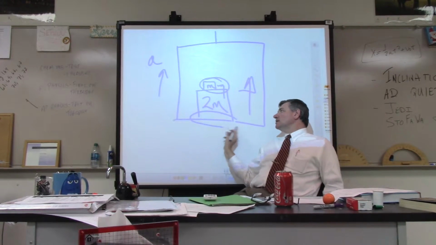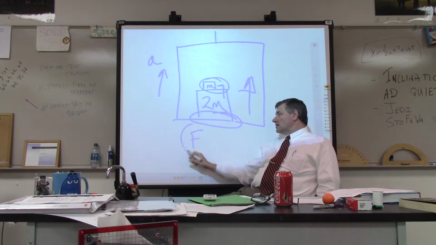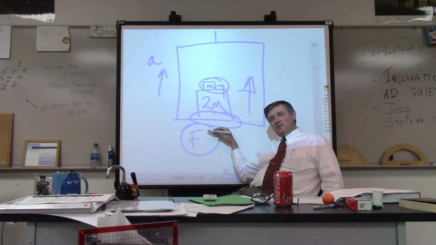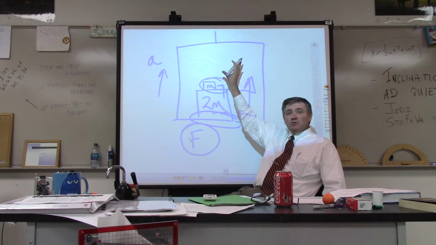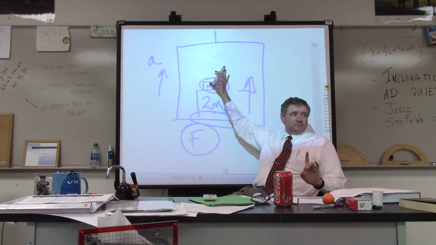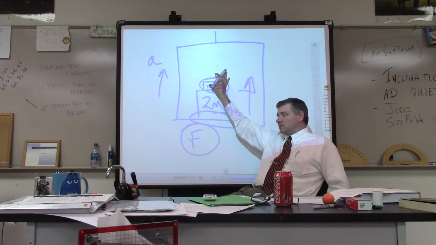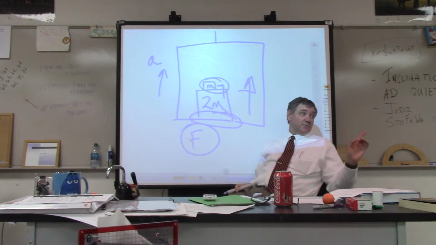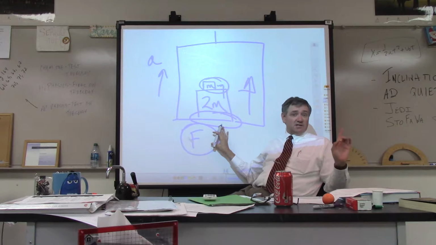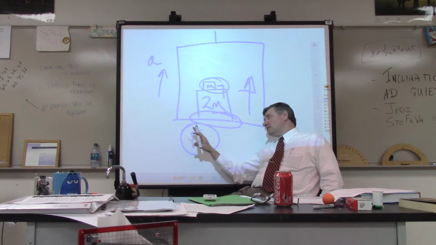Now, you're going to hate this, but let's just talk about this. If it takes force F to move the elevator at a constant velocity, and I'm talking about the entire elevator, when it's accelerating upward, is the force to accelerate it upward bigger or smaller than F? Or is it the same size? Now I'm accelerating it upward. F is at constant velocity. So to accelerate it upward, is the force going to be bigger, smaller, or equal to F?